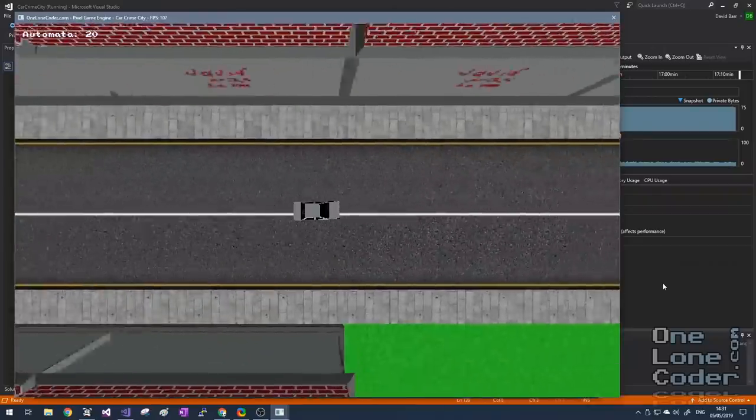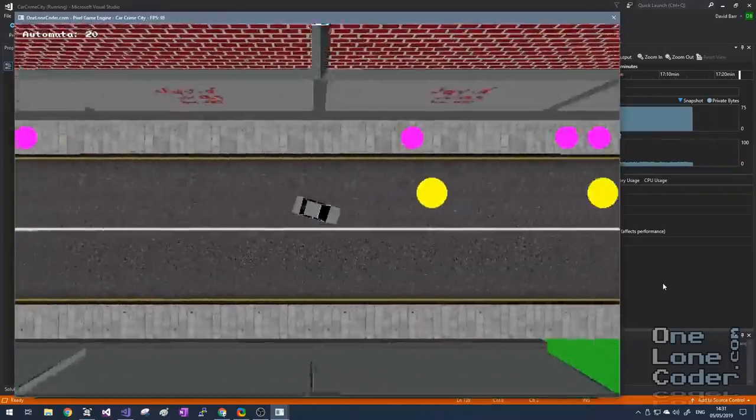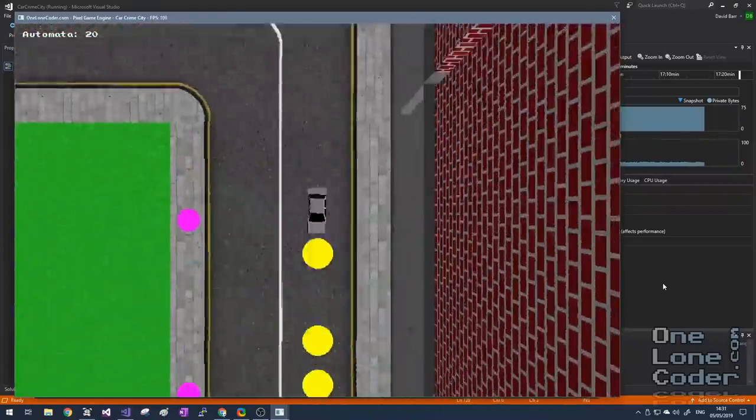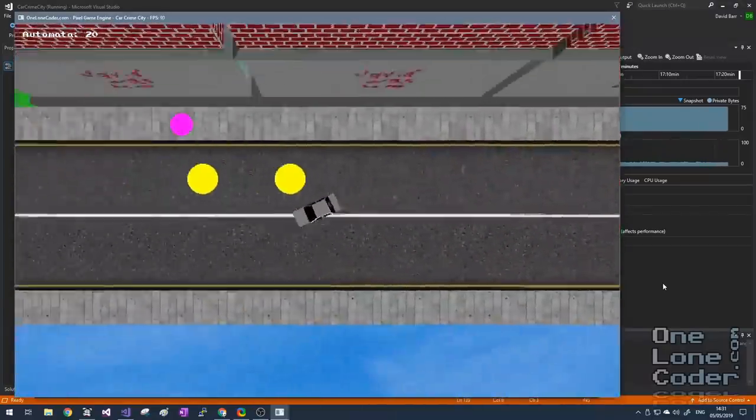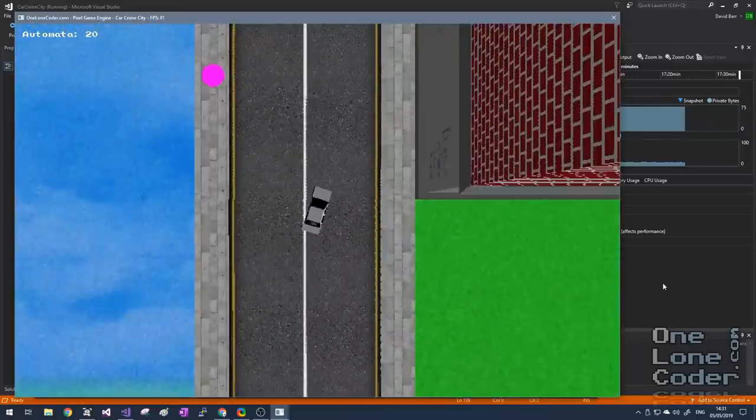Hello, let's continue making a top-down city-based car crime game. In the first part of this series, I developed a little prototype really just to test the power of the pixel game engine and the 3D rendering. And over the last few months, it's grown into something quite substantial.